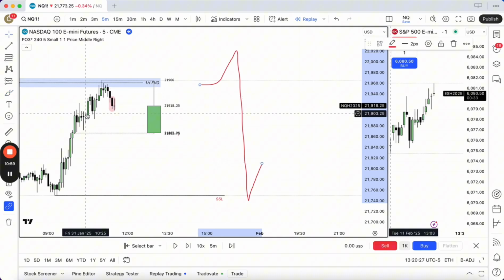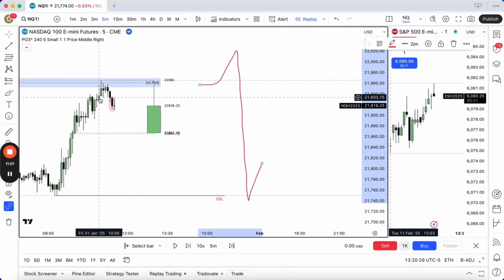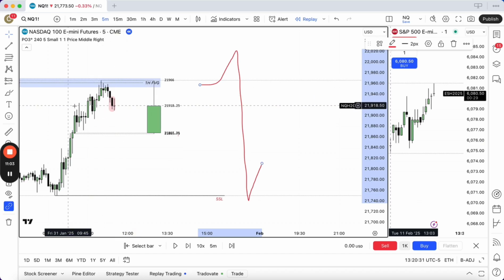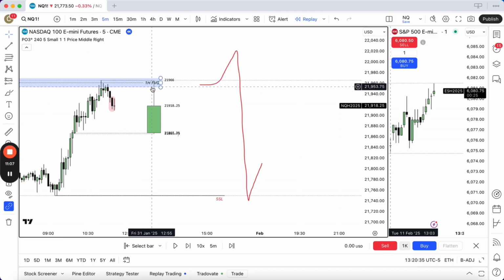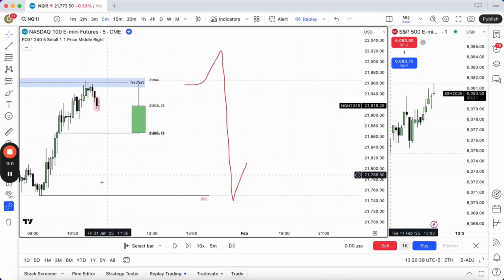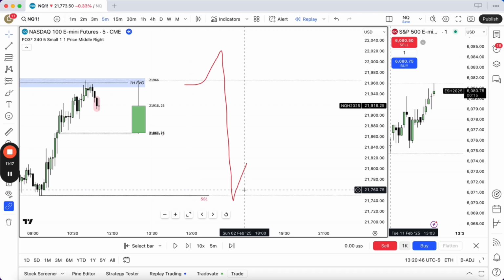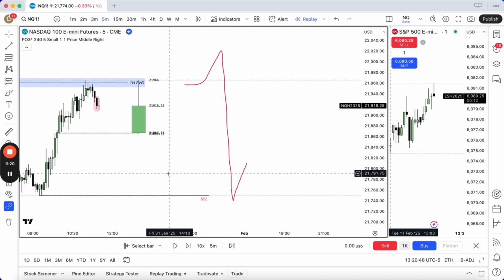You see how price opened, manipulated higher into this hourly gap. We went through our checklist, right? We swept buy-side liquidity. We put in an SMT with ES. We had that change in state of delivery, right? That checklist, and then we targeted lows. Okay, we did all that. That was the manipulation. We caught the manipulation, and we traded the distribution to the downside.